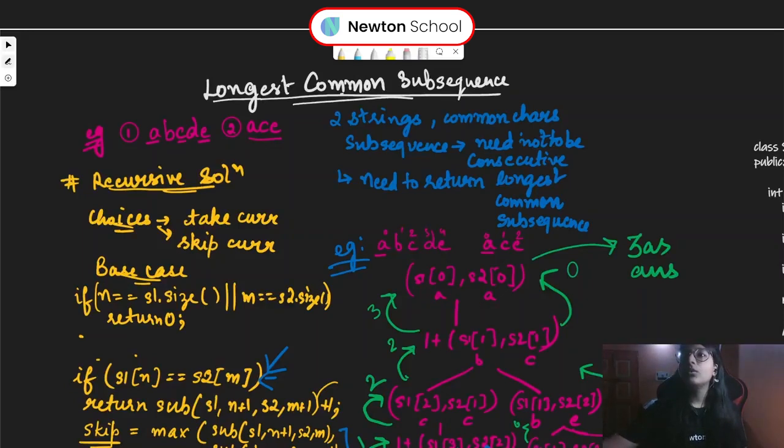Basically, when two strings are there, now here comes the part of the subsequence. For a subsequence, we need not have consecutive elements, but the chars which are present in that string need to have the same relative positions. When we have A, B and then C, then what is the subsequence? This ABC by itself is not a subsequence because they all are consecutive.